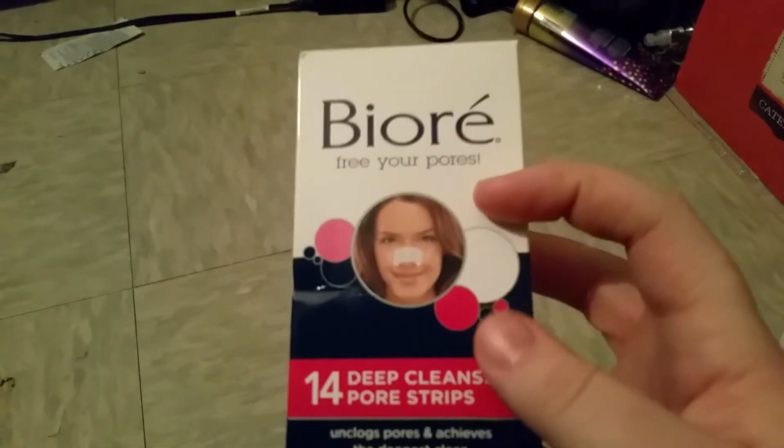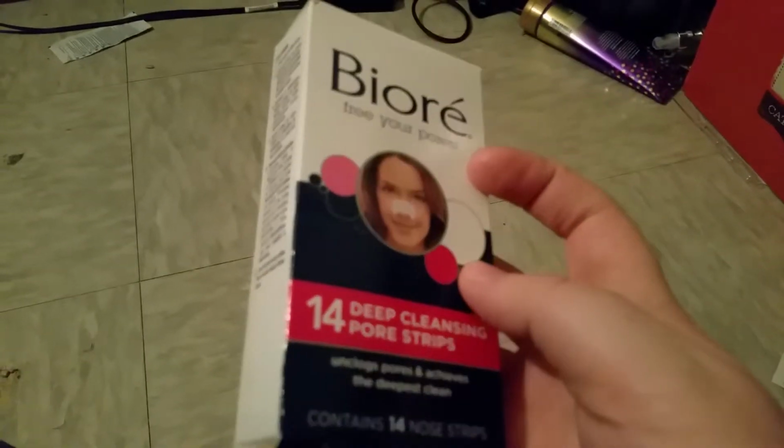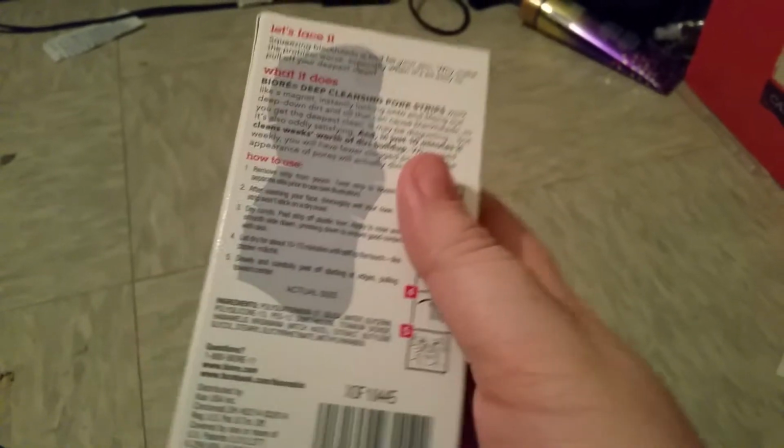But I do say that you can use the nose strips as facial strips. I don't think there is a really big difference, just that the nose strips are more fitted for the nose. Otherwise, I don't see why not.